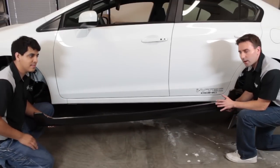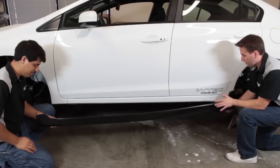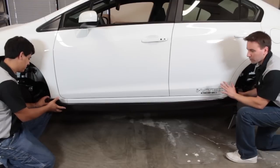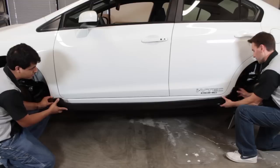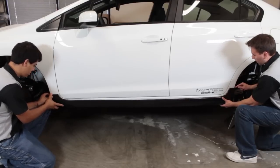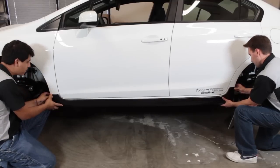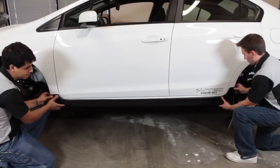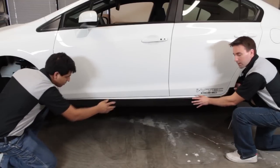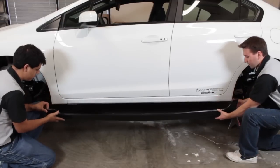So after you're done filing everything, you want to dry test it again just to make sure that it fits properly and you don't need to file it anymore. That's real important before you actually install it. So we're just going to go like this, lining this rear edge up with the notch that you already filed. And it looks like a good fitment. The middle, of course, bows out just a little bit because we haven't removed the tape, but we're going to do that next. So let's take it off.